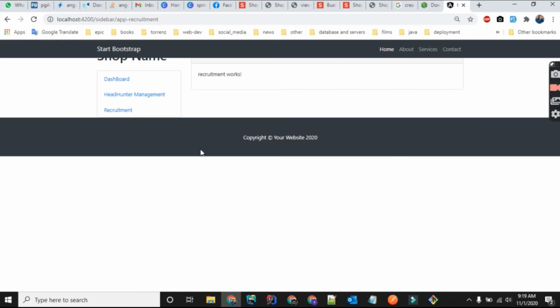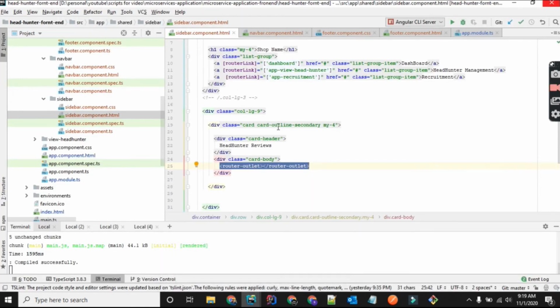There is an issue with the CSS, guys. Let's start with this footer section. So I need to add some CSS here. Right?